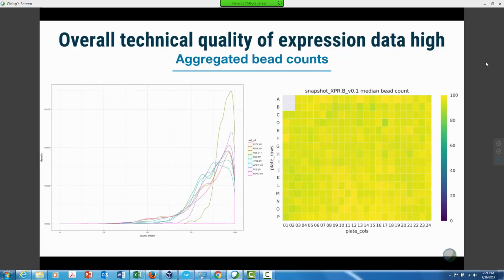We have a number of technical QC measures that we also check. I'm not going to bore you with the details, but we're happy to discuss it more in depth. Just to show you a couple of them, the bead counts: we use Luminex beads to measure expression. We're very high in this data, which is great. Obviously, you can't measure expression if you don't have anything to measure expression with. So we generally filter out any wells that have bead counts of less than 20. As you can see in the distribution plot, there weren't very many of them to begin with, and none of those were included moving forward anyway.